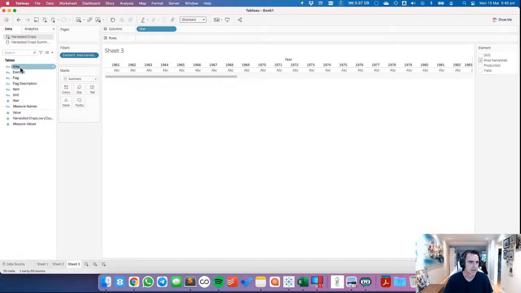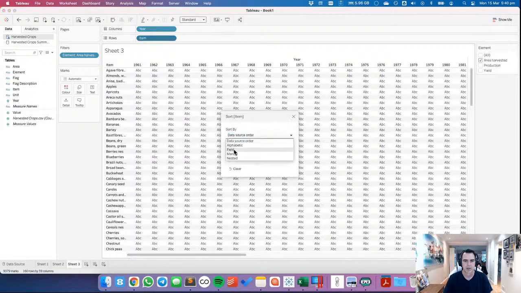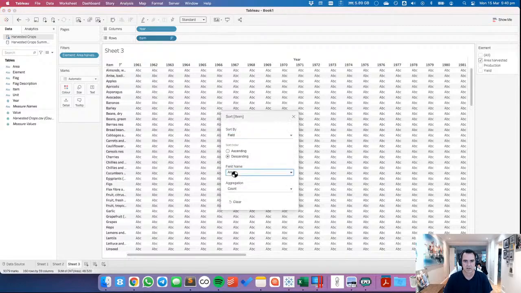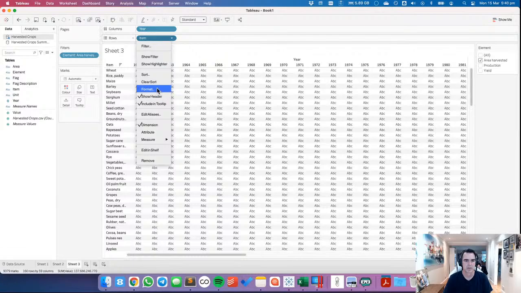And I want to look at the element. No, not element. I get these mixed up. So unit, item. And what I want to do here is I'm going to sort these by the field value, descending. Okay, and then I'm going to just keep the top 20.